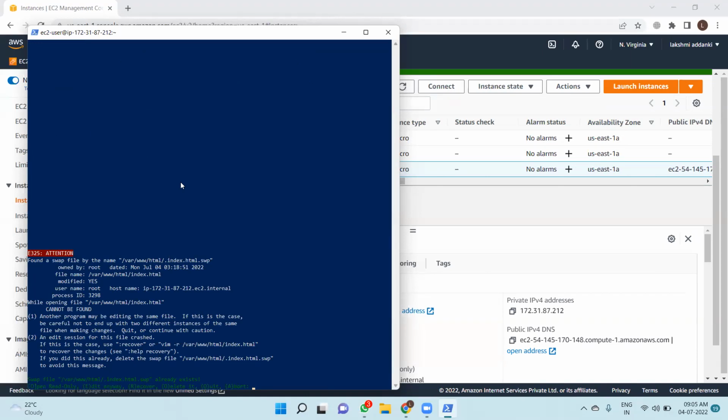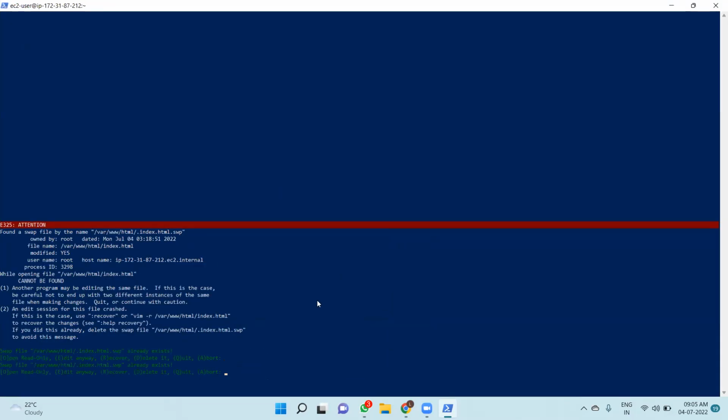Maybe you opened something. Yes, sir. I have opened the editor, sir. It's open. I have written something, but maybe your connection got closed, unfortunately. Got it. So what you do is, there will be one temporary file in this, Lakshmi. You can see some options at the bottom. See E, can you see that, E edit?